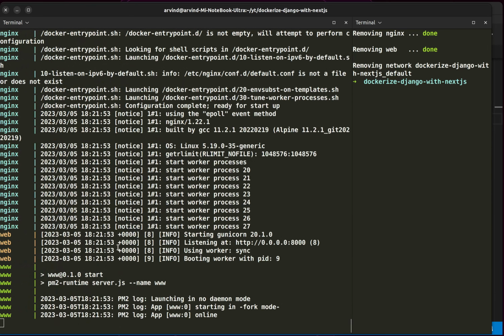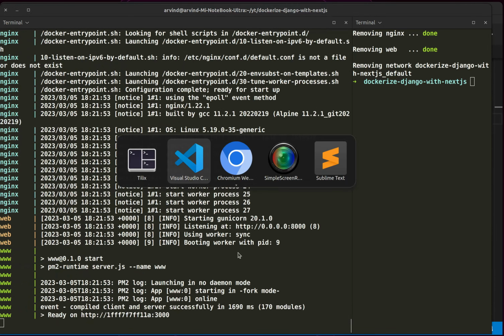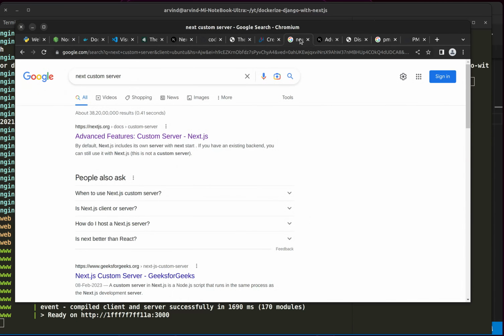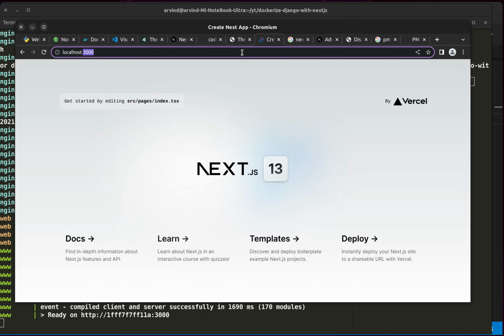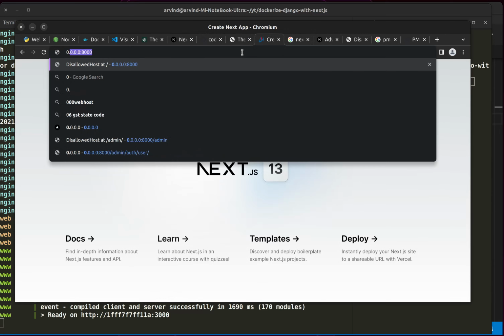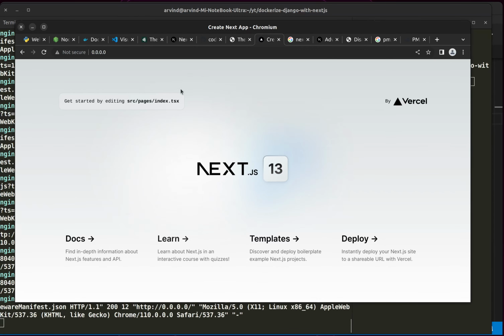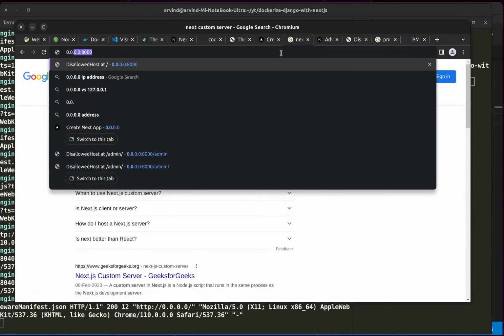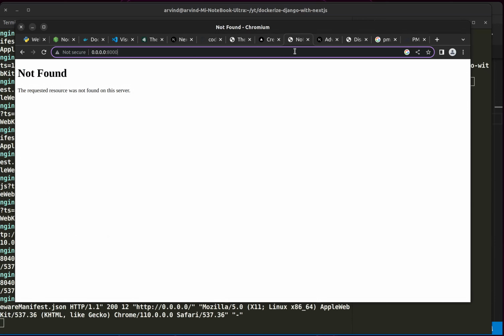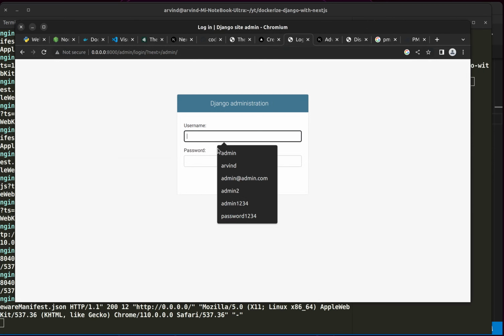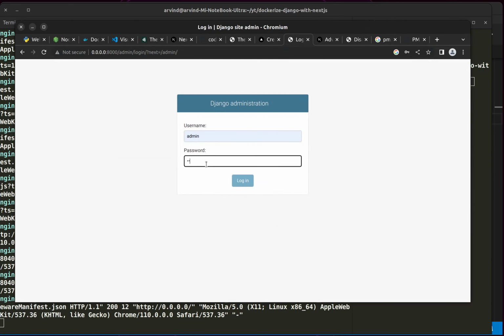Okay, so everything is working perfectly. This is the time to check what's happening. My front end is working now, and now I'll go to my admin. I created an admin with password 1234.